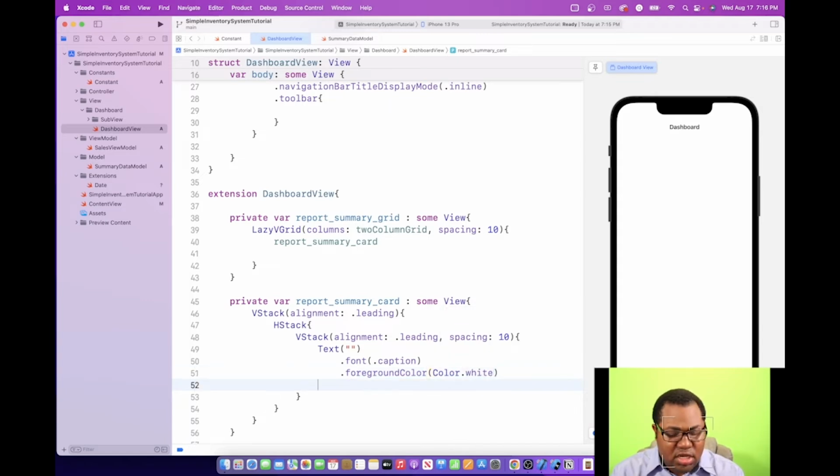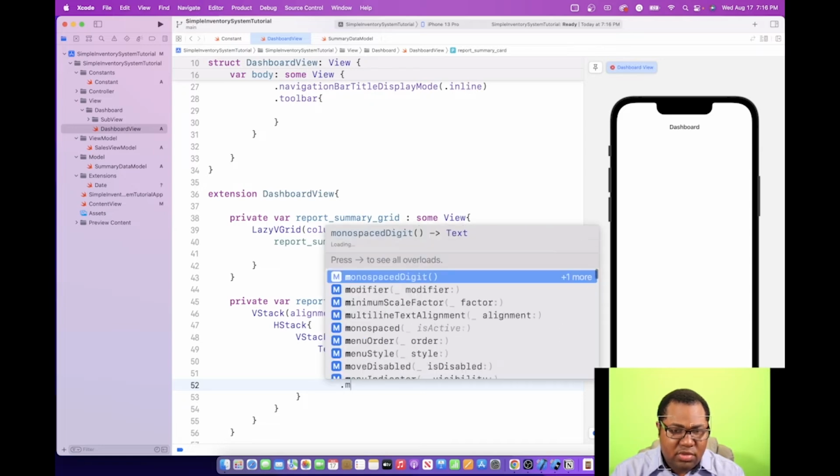Then we're going to use a minimum scale factor, so that depending on the dynamic type that the user uses, the text will be able to change shape and size according to the font that the user has set from their device, but you go to a minimum of 60% of the size that you set.